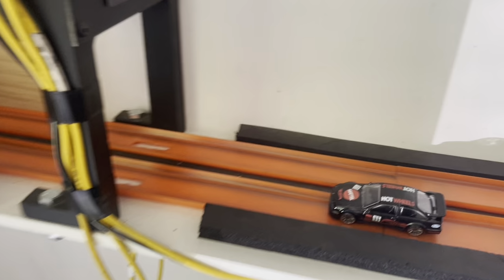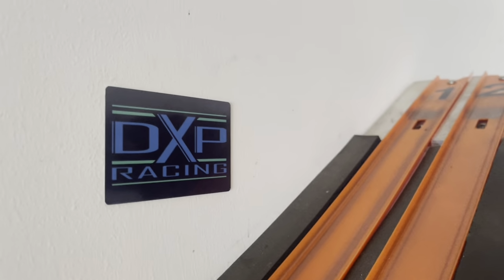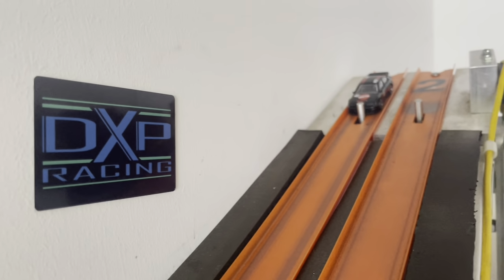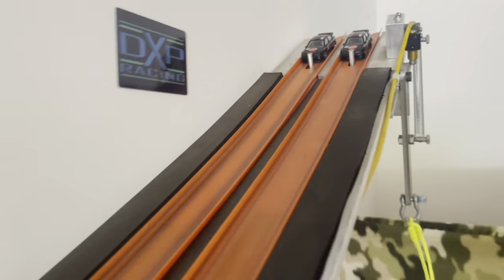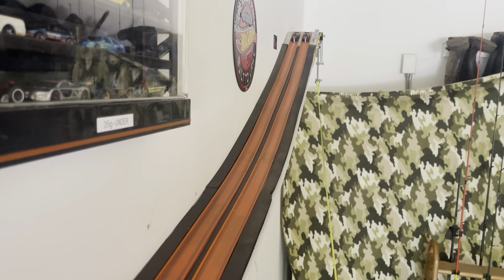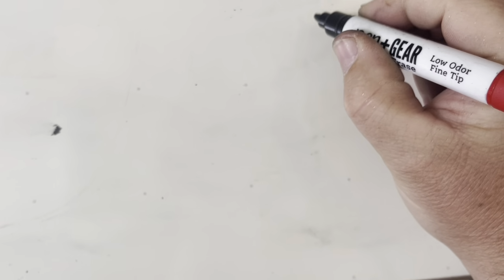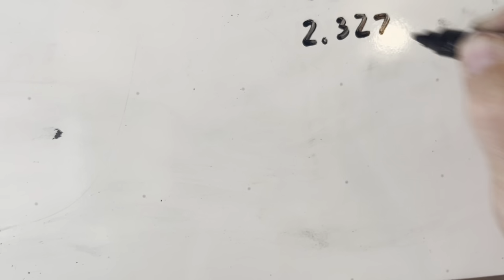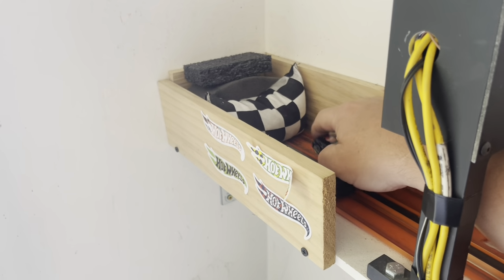All right, definitely faster. We'll take this one. Has no yellow dot. Put it in lane one. Our test car with the yellow dot. In lane two. All right. Ready, set, go. A lot quicker out the gate. Look at that. 2.295 to 2.327. So we got a 2.327. And a 2.295. Once again, car with the graphite won. Picked up speed. Let's swap them again.